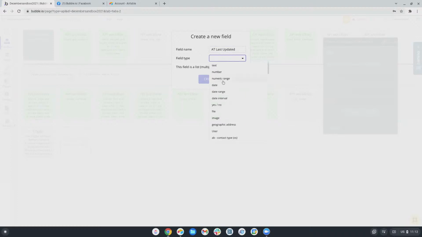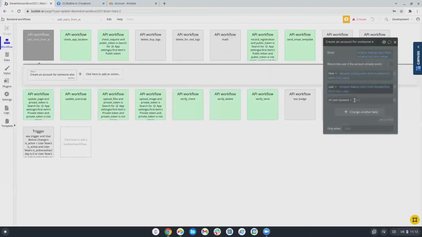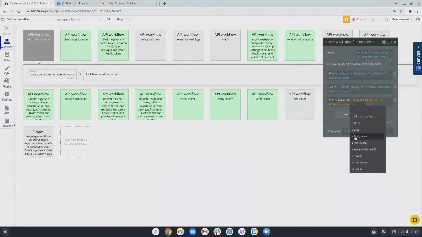So I just want to set that one just in case. So this is going to be a date. Paste here, and we'll change this to AT last updated.